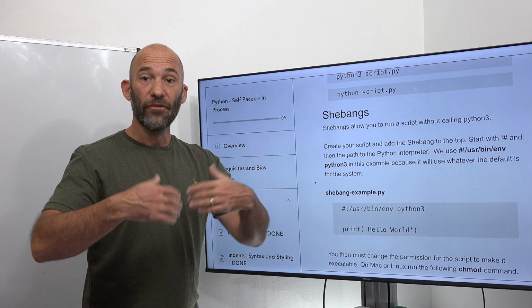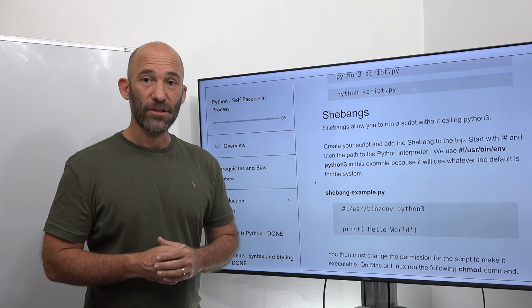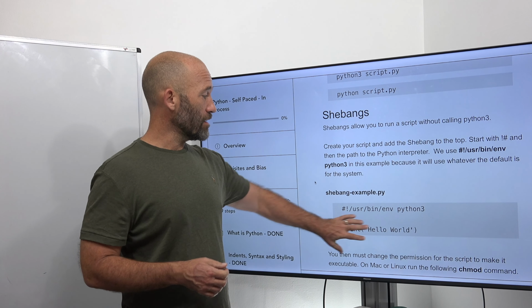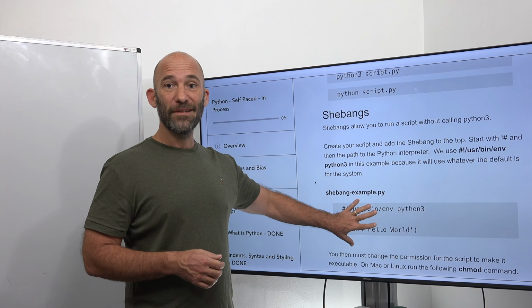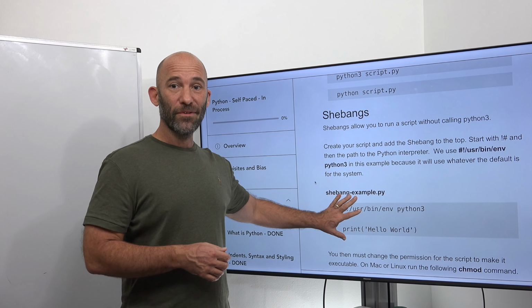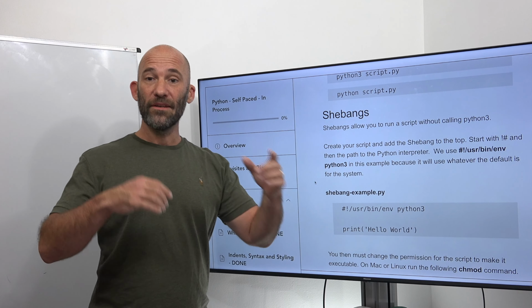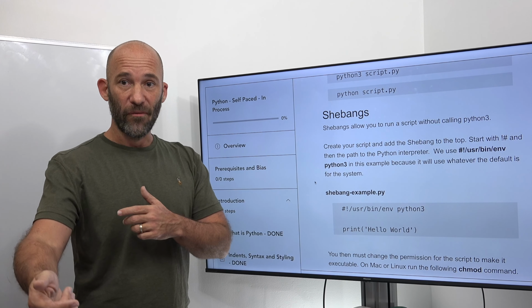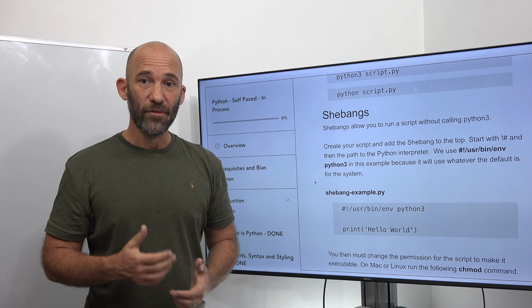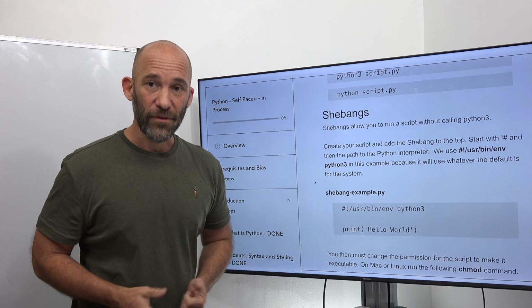So that's all there is for being able to run Python scripts on your system. I would recommend that you copy this script over once you've learned how to use VS Code, and learn how to run it in the different ways: from the interpreter, from the shebang, and from VS Code, so that you get comfortable with that as we go into our future classes.